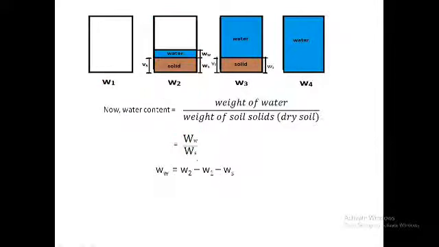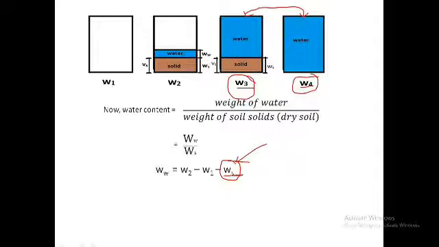Alright. So now we have the value of W2, we have the value of W1. What we don't have is the value of Ws. Now if somehow I got this value, I can calculate the water content of this soil. How? If I got the value of Ws, I will get the Ww value, and the W2 and W1 I have already known. This way I can get the water content value. Now, how to calculate this value? Just for the sake of calculation of this value only, we will proceed with these two steps, the W3 and the W4. These two steps are done just for the sake of finding the value of the Ws.